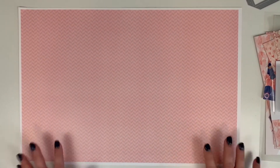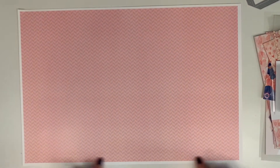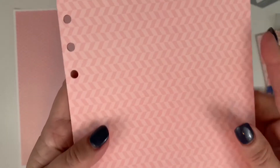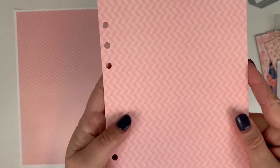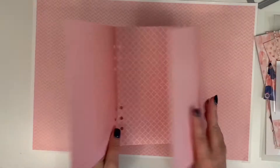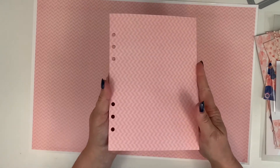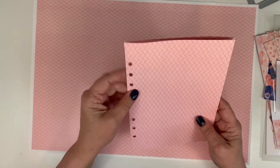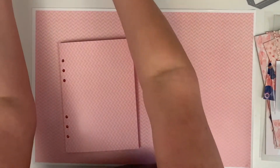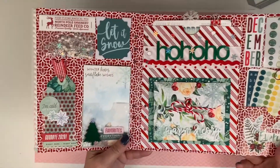I'm starting off with a 12 by 18 sheet of paper that I printed myself, so it has a white margin around the edges. The pattern was going the wrong way when I printed the first piece, so I used it as a sample test page. I went ahead and scored it and punched the holes in it — though you'll see that I forget to punch the holes later, so I'll just use this folder as a tuck-in.